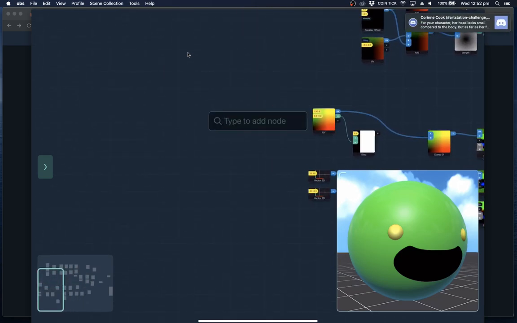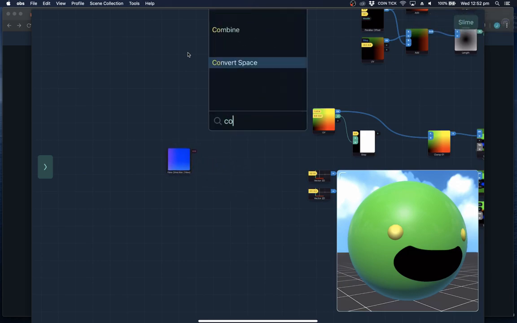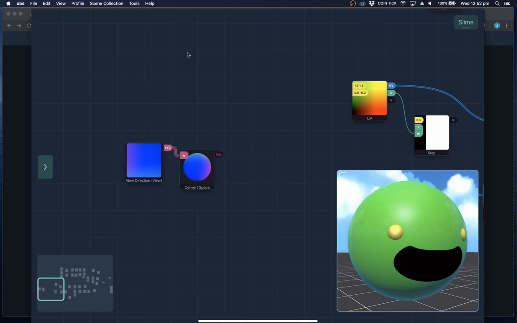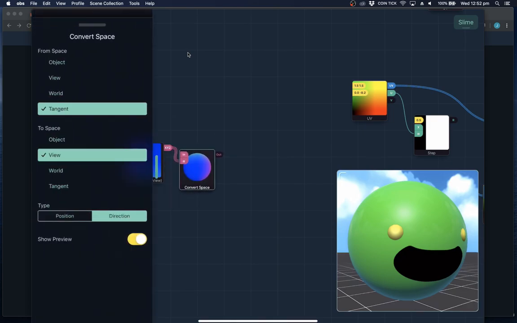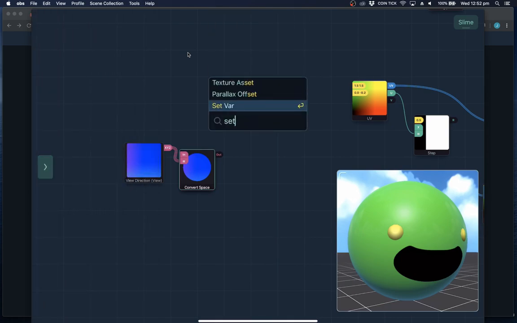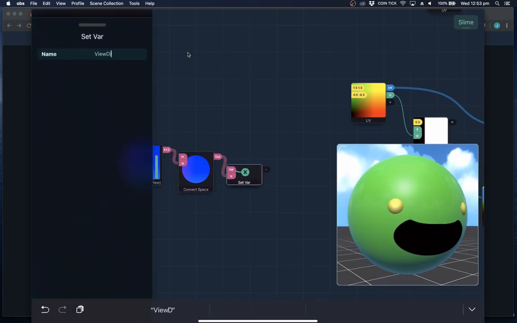So grab view direction and convert space and shove that in there and go from view to tangent. Store that in a variable. Let's call it view dir tangent.